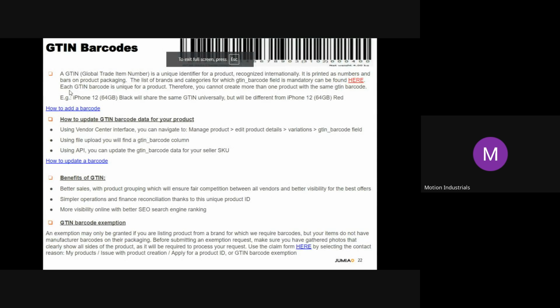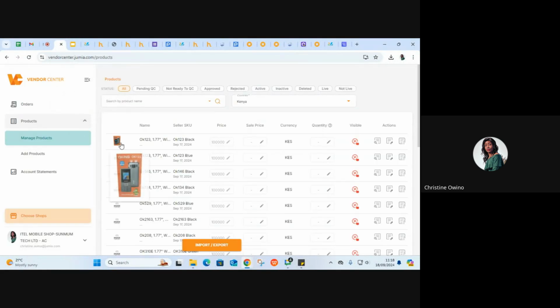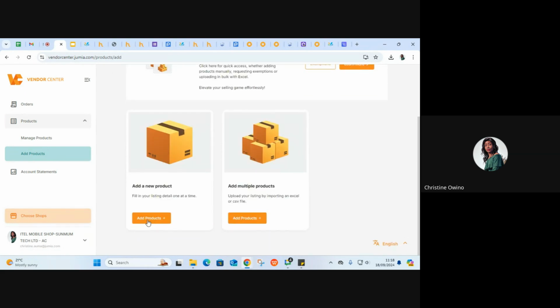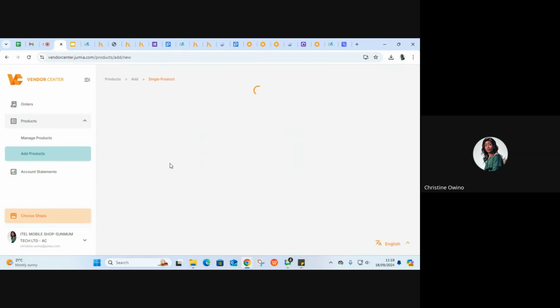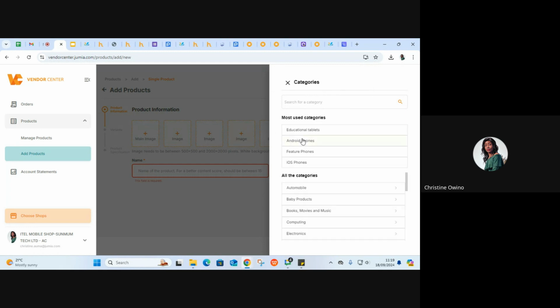Thank you. Okay. So a GTIN barcode is a unique identifier for a product recognized internationally. So how to add a product? You just go through VC. So let's say you're creating the product for the first time, you come to add product, scroll down, add a product, then fill in all the necessary information up here, put your image, the name of the product, choose a category.